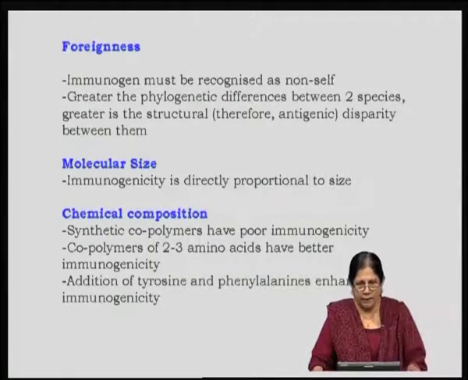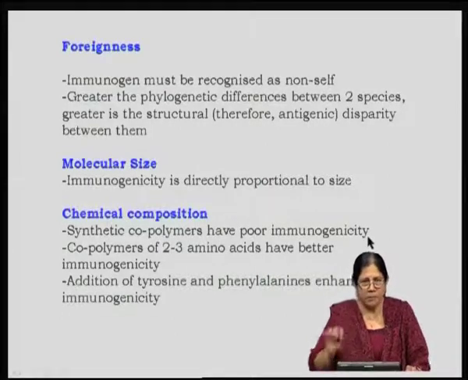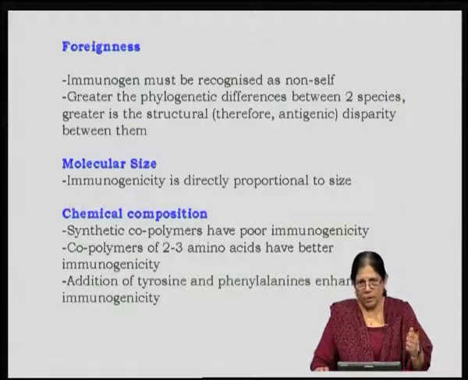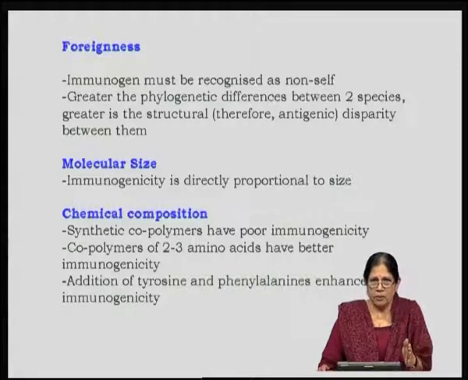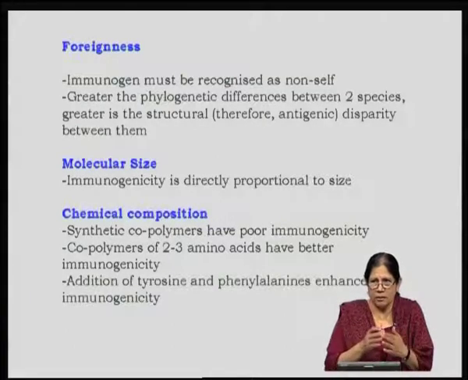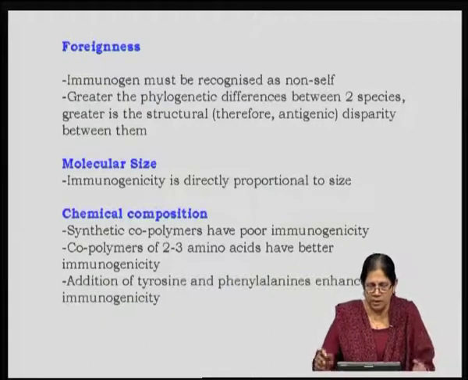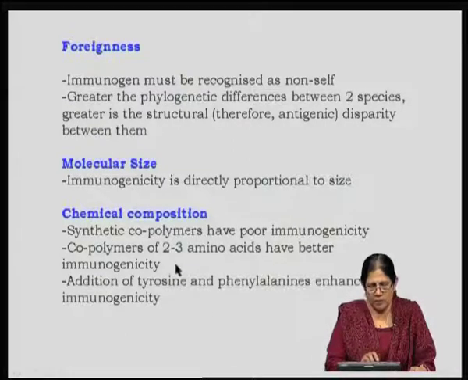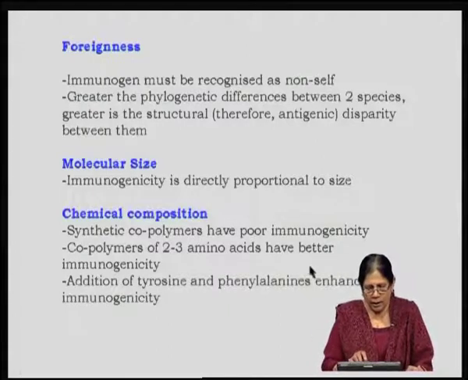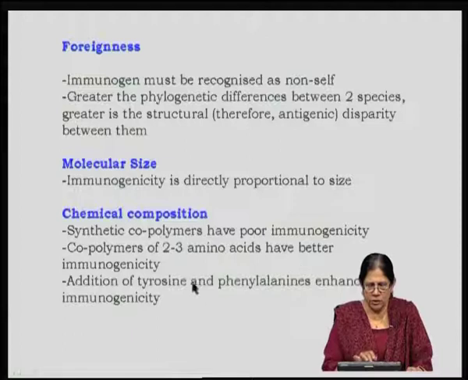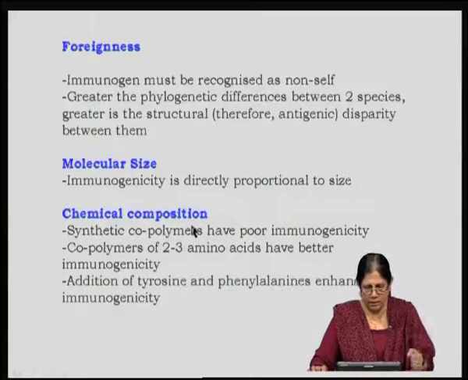Experimentally, let us look at whether this would have any relevance. When people were trying to understand immunogenicity, they were looking at synthetic polymers. When they generated synthetic polymers of simple amino acids, like glycine, they found that if you had a chain of only glycine, then there is absolutely no immune response generated to this. However, synthetic copolymers which have 2 to 3 amino acids in random sequence have some immunogenicity, better immunogenicity than just a synthetic polymer of one amino acid.